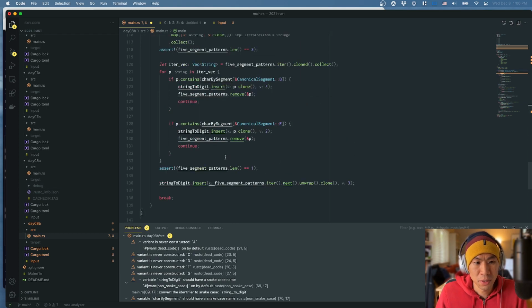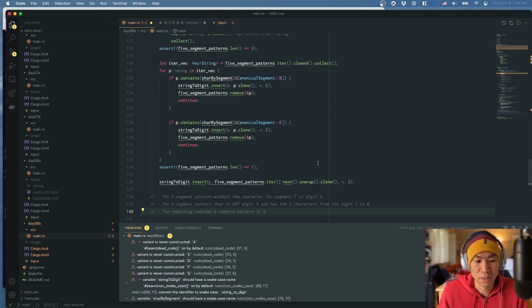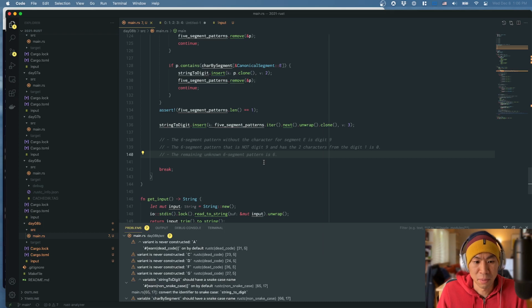Okay, moving down a bit. This break is just so we only run on the first sample in the input. The 6 segment pattern without the character for segment E is digit 9. What is the character for segment E?